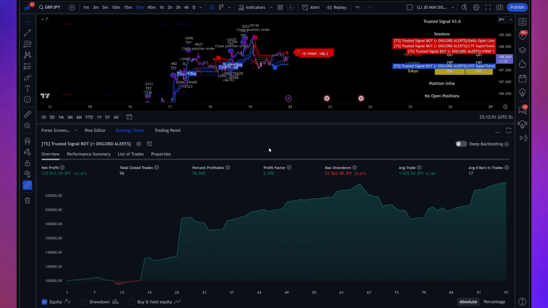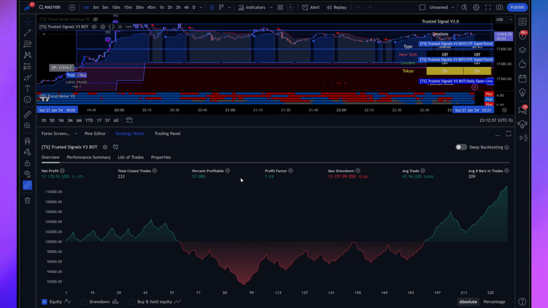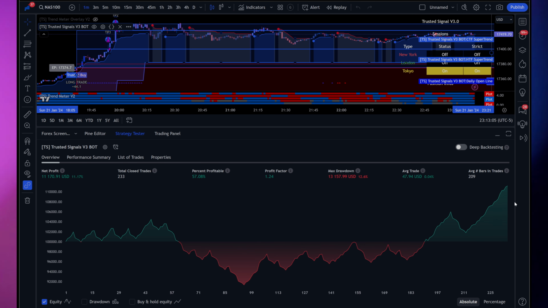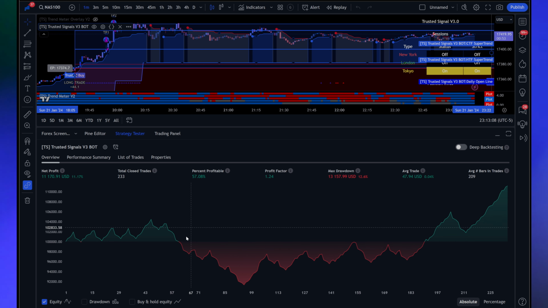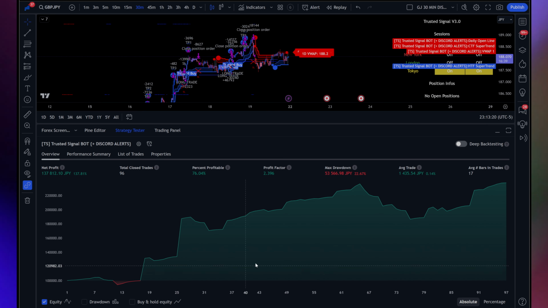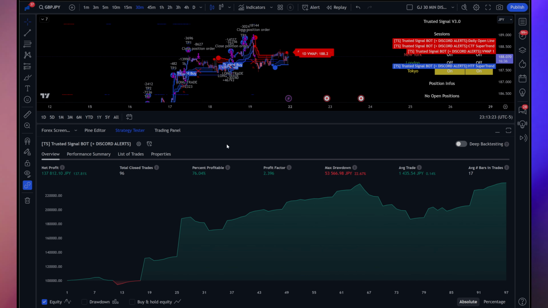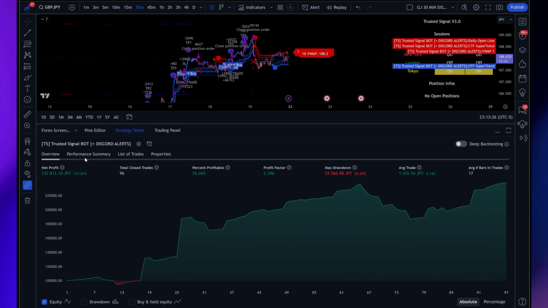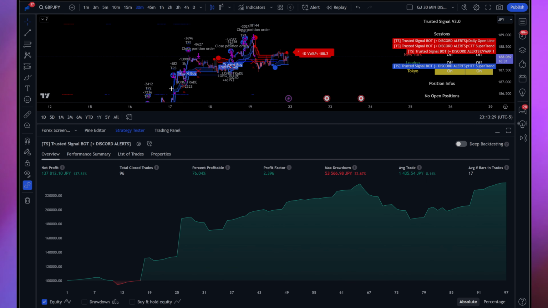Now, if you're looking at this right here, this is some of my settings that we have free in the Discord. But today we're going to discuss what it looks like if you have some settings that look like this. Keep in mind, this one has still made money because it got out of the red, but we do not like to see any red when we're back testing, because this account dropped below our initial deposit. Whereas with good settings, check it out, maybe just a little bit of red, but after that we're completely profitable. Net profit 137 out of 96 trades.